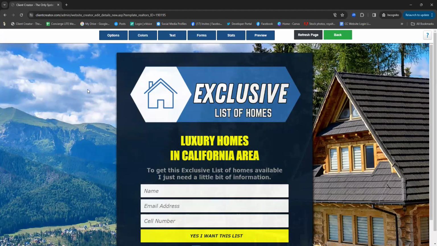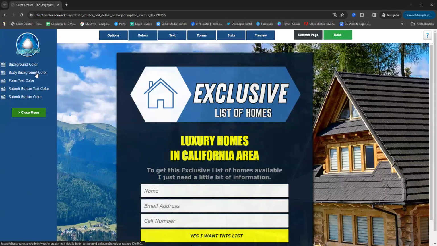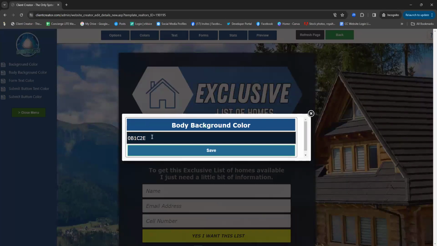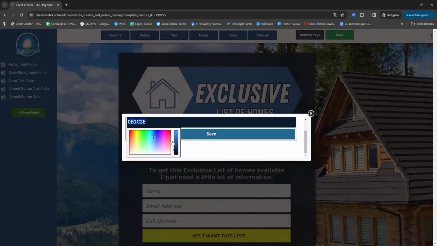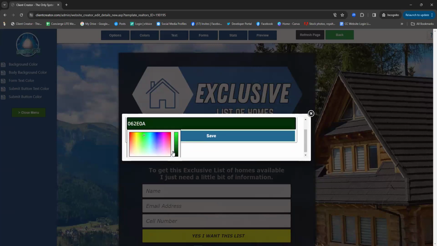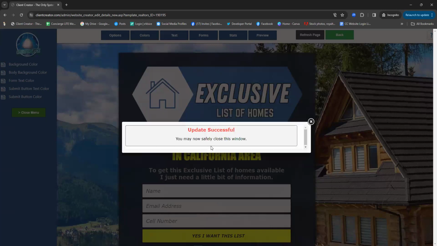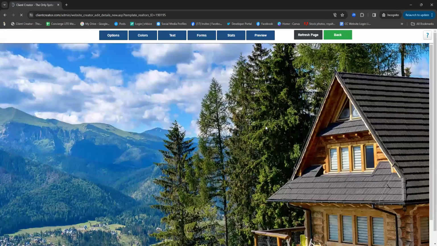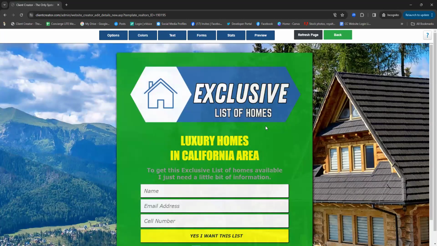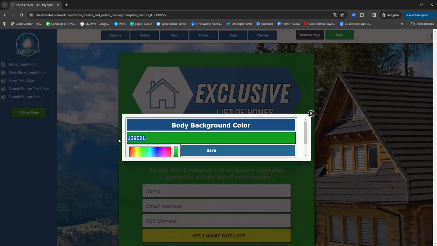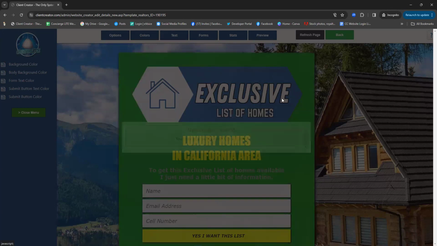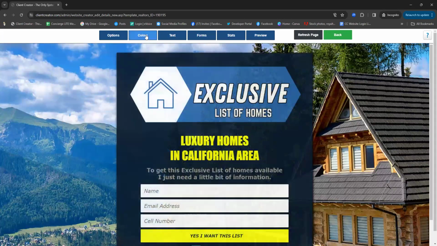But again, if you don't want to have an image and you just want to have the plain background color, you can have that there. The next one would be the body background. That's going to be that center section that's dark blue. And you'll see that here, same thing, color wheel. Let's say we want to make it a light green. We can change that to anything. I'm going to put it back, but I just want to show you. If you hit save and then it refreshes, you'll see it changes to an ugly green color. So that's where the body background color comes in. I'm just going to put that back so it's nicer. And then you see it refreshes back in.